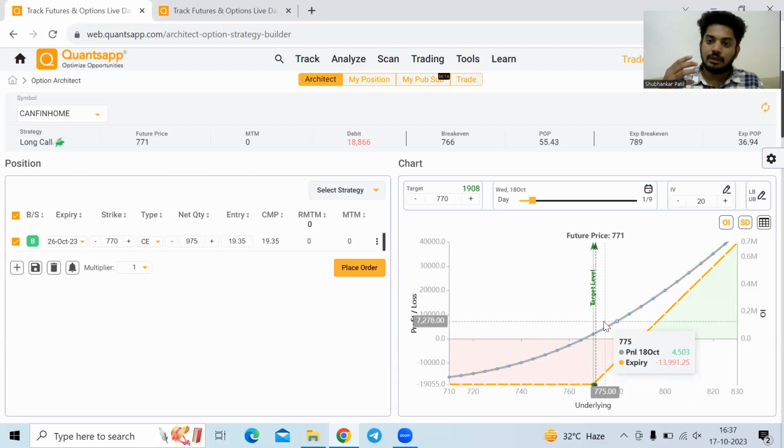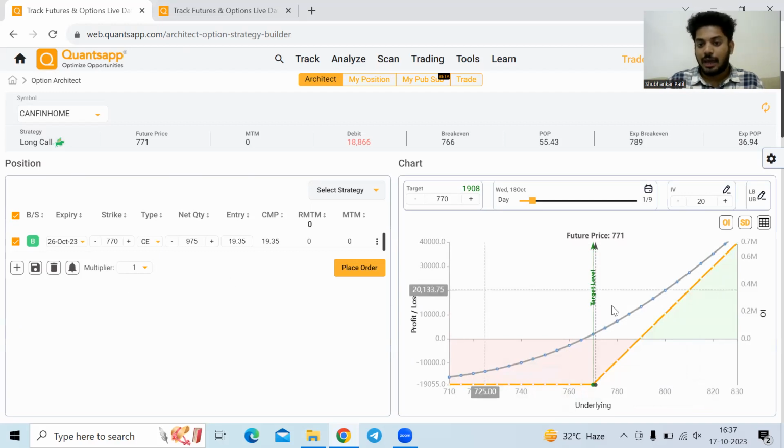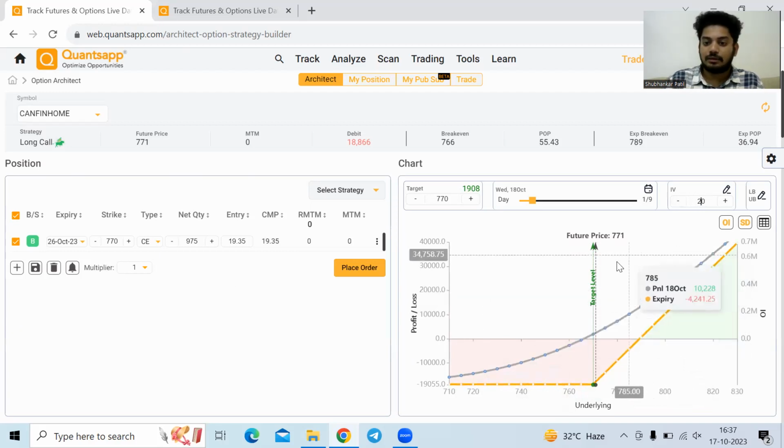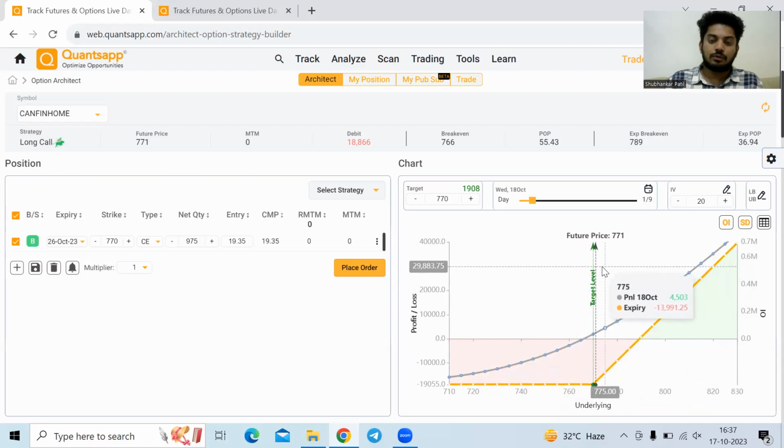So what is happening? Whenever the implied volatility is going up, the call option premium is also going up, regardless of the fact that all the other things in the market remain constant. So I'm expecting here the market will remain where it is, the days to expiry remain where they are. There is no major change which will happen in days to expiry, nor in the underlying price. I'm just expecting one simple thing, that the implied volatility will go up. So what we conclude is, if I'm expecting an up move in the implied volatility, I should buy options.